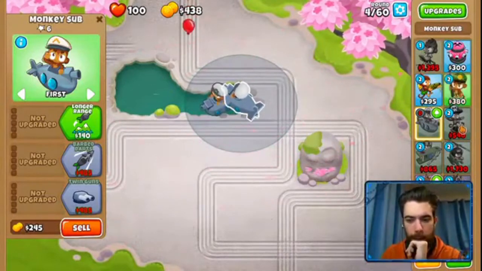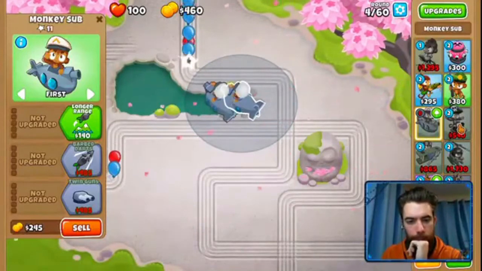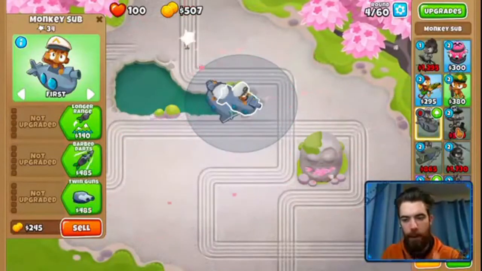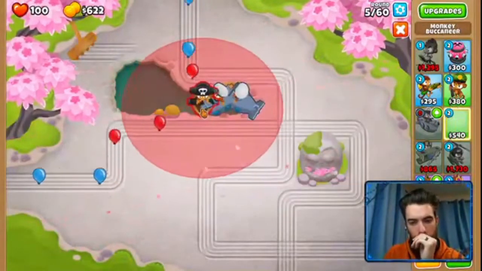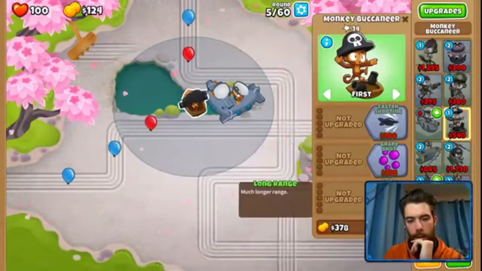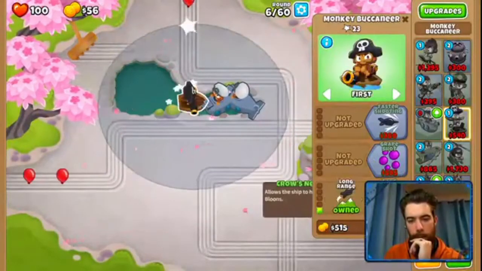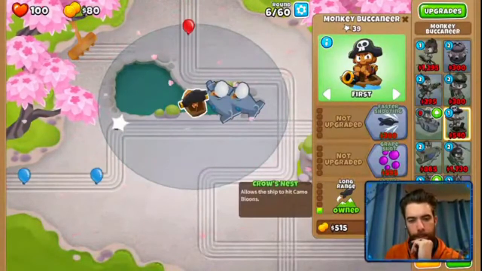Yeah, we'll see how much that bites me. I think we're gonna try full navy. Play full navy. We'll put in the boat now. There we go. And now he has to be our access to camo balloons if I want to keep up the subs with universal range.